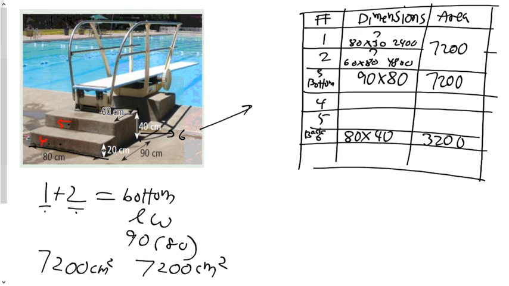Okay. Now, if that's true, let's see if we can figure out what the dimensions are. If this whole height is 40, this whole height is 40, and this is 20, then this is also 20, because 20 and 20 make us 40. I'll erase that red line because you can't see the 40, but it's there. So this would be 80 by 20, and this would also be 80 by 20. So I'm going to write that in, 80 and 20, 80 and 20.